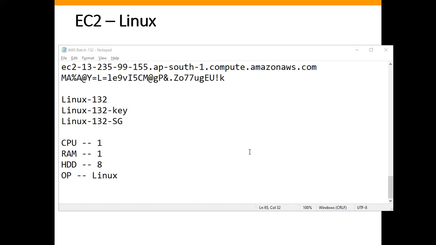So for RDP, in Windows we call it RDP, in Linux we call it SSH. Is my understanding correct? No, that is the port number. For Linux, we need to enable the SSH port number. For Windows, we need to enable the RDP port. Achha, in Windows, we need to enable RDP. Okay, got it. That is ports, yes. Okay, thanks. Yes, Mona, you can.